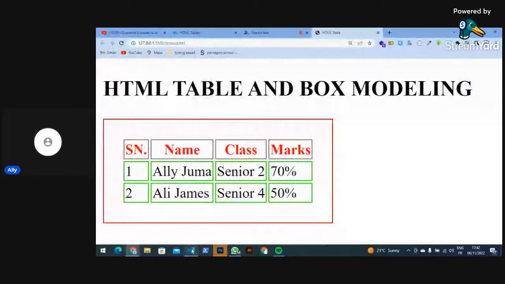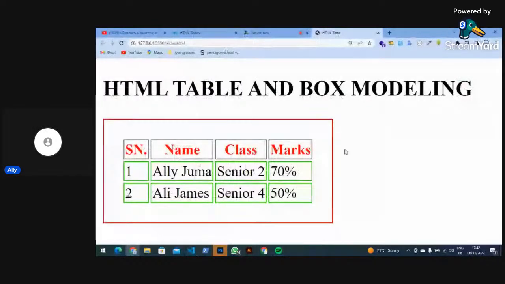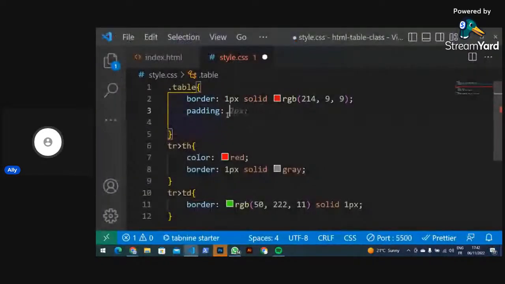So what if we want to add only on top and bottom, and we want the other ones to remain like this? We know these ones are all 20 pixels, square everywhere, the same size. So now we need to increase only top and bottom. Let left and right remain 20 pixels, but let's make top and bottom 40. The way we can do this is very simple. We can say on top and bottom let it be 40 pixels, while left and right should be 20 pixels. That's the first way you can do this.